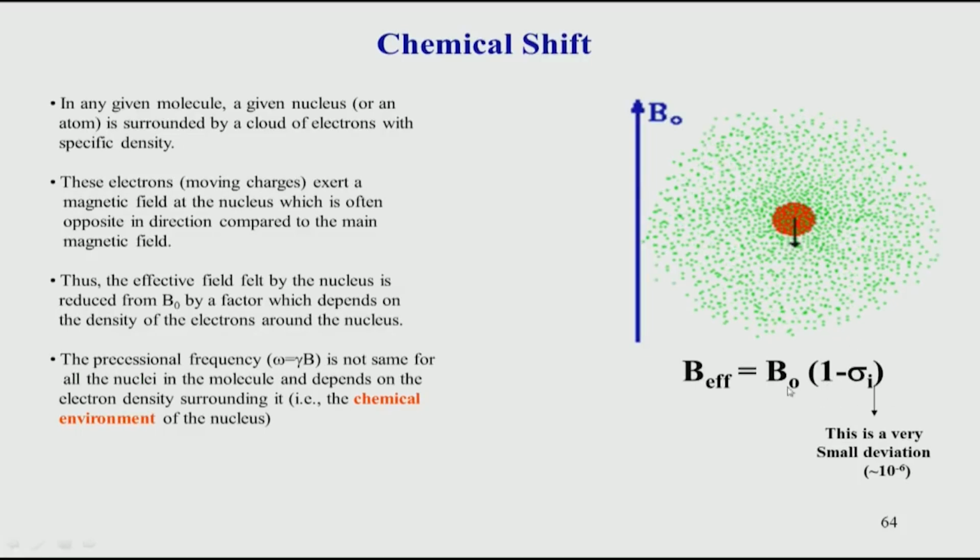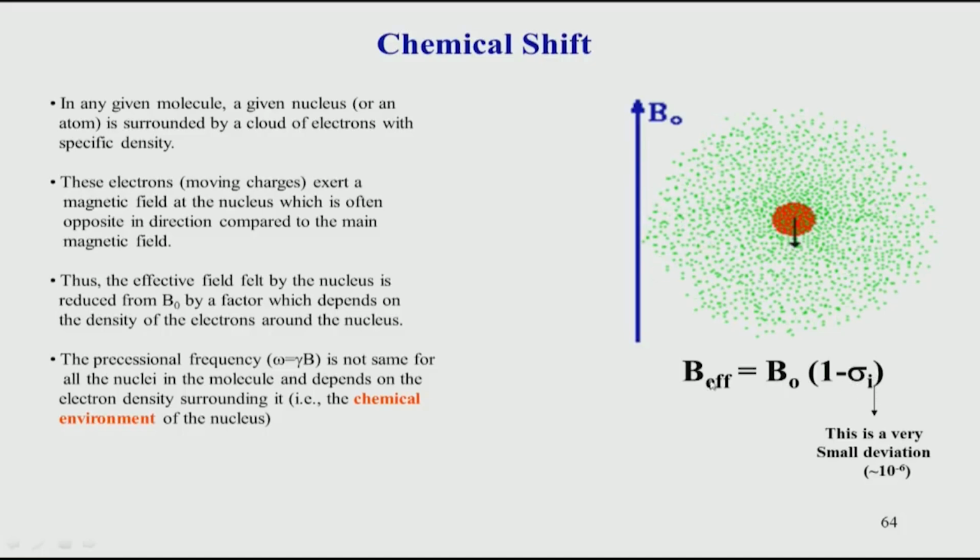So, what we are looking at is that the magnetic field around this red colored nucleus is no longer B0, but a small subtraction has been made because of this opposing field, and this is called shielding. Shielding means protected. It is essentially saying that the electrons around this nucleus are trying to protect, or shield, this nucleus from the main magnetic field, and that is why we use the word shielding, and it is denoted by this parameter called sigma.